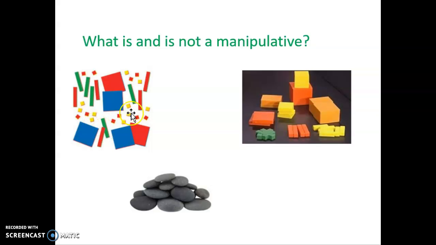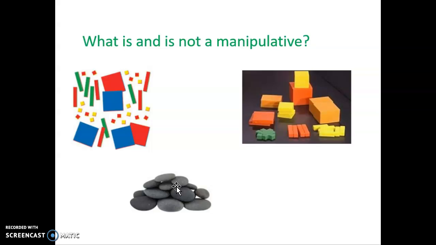I have some algebra tiles. I have some algebra blocks. Both of those we're going to practice with. Those are fairly expensive. You can buy them for your school, and some schools already have them. But what if you teach in a school like mine, where I first started? What if you teach in a school that doesn't have a large selection of manipulatives and can't really afford one? There's nothing wrong with using pebbles or pennies, or red pieces of construction paper and blue pieces of construction paper.